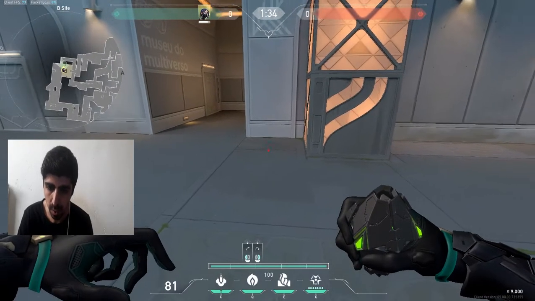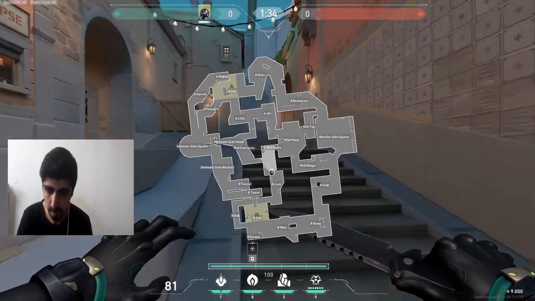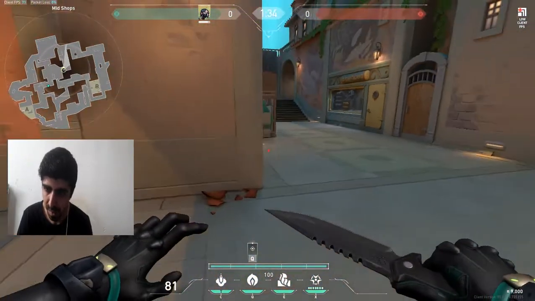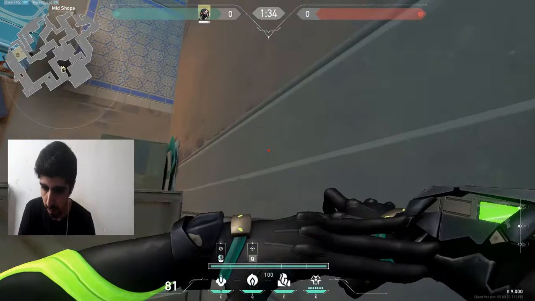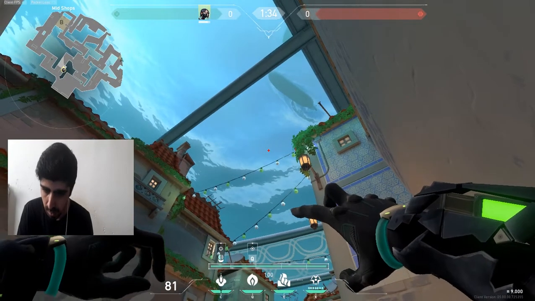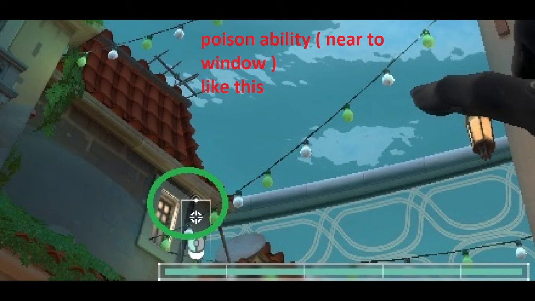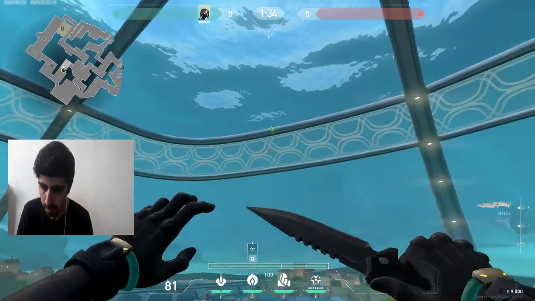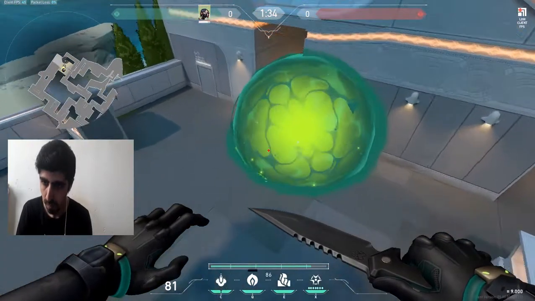And for here, this corner, you need to go back here. Here. You need to come here again. And press here. Here. Poison orb emitting. Poison's off.